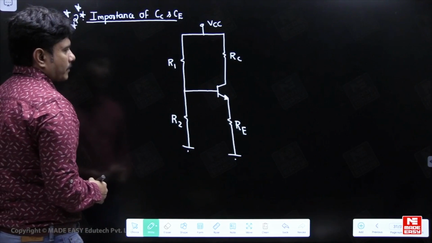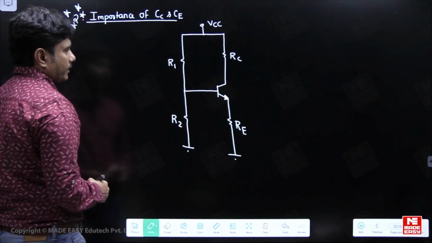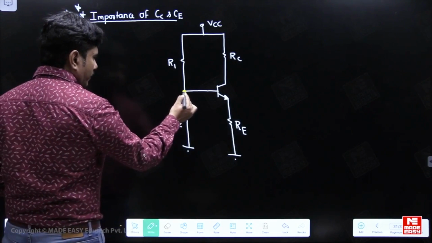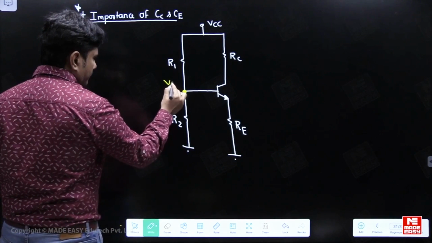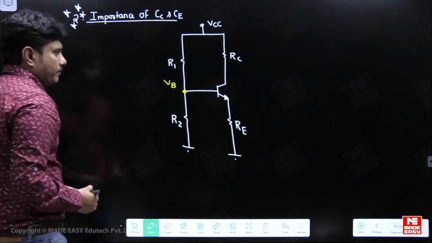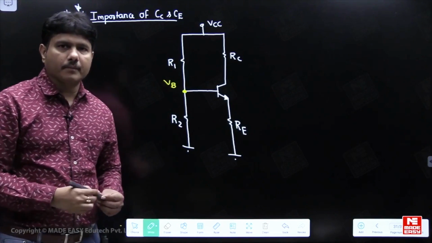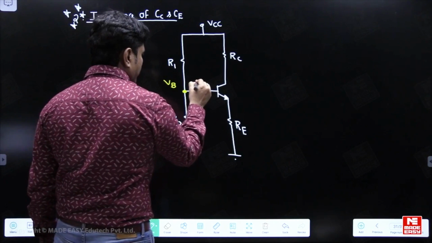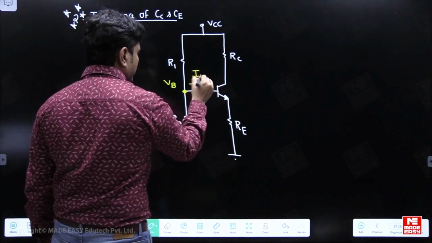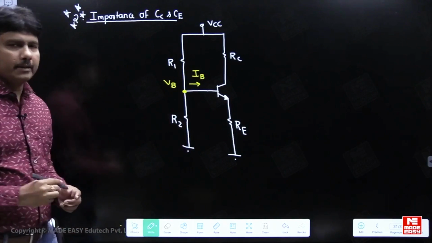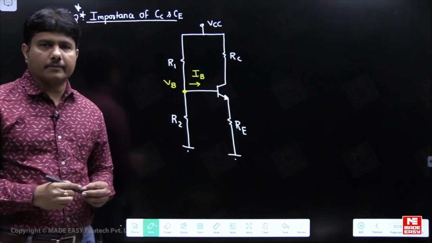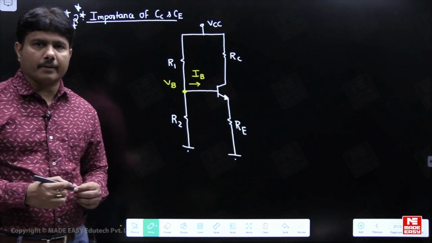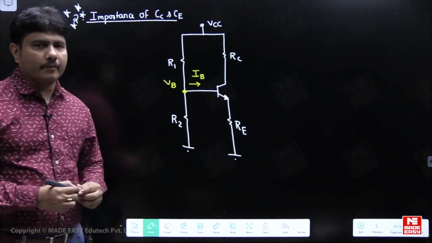In this circuit, what is going to be generated here is, first point, you are going to get some base voltage here. With the help of VCC, you will get some base voltage. That's good. Because of base voltage, you are getting some base current here. Maybe that base current is very small because we have taken beta value, large values. So where base current is flowing there.